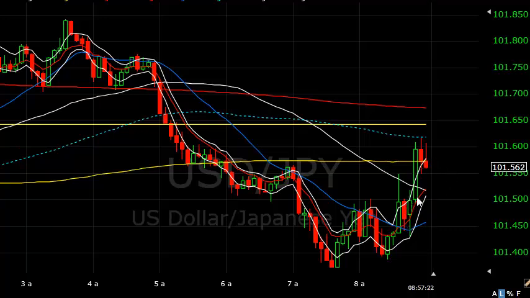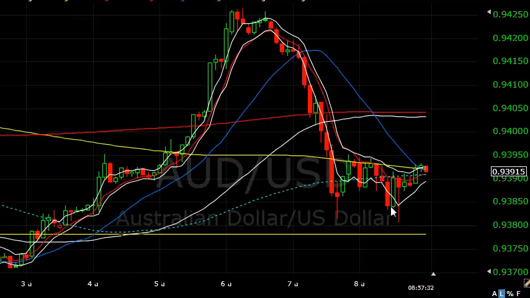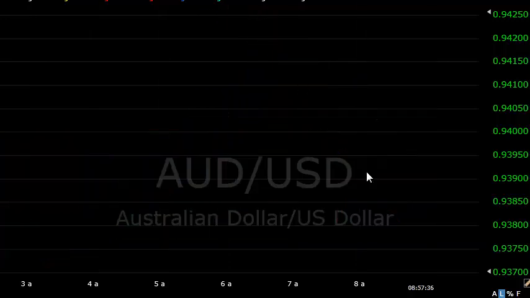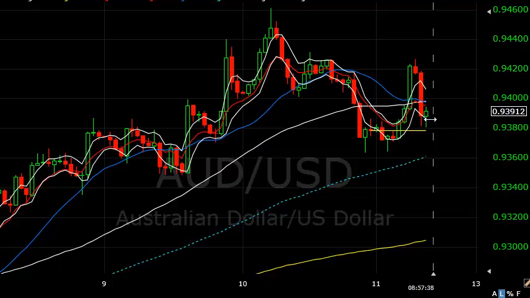So I did get a small stop out on that one, but the stop was only about 13 pips. It was down at 40, wasn't it? And the Aussie dollar is still sort of holding. Let's have a look at the Aussie dollar again. It had that move up earlier on, and then it's pulled all the way back down again, and it's now just sort of sitting around there.